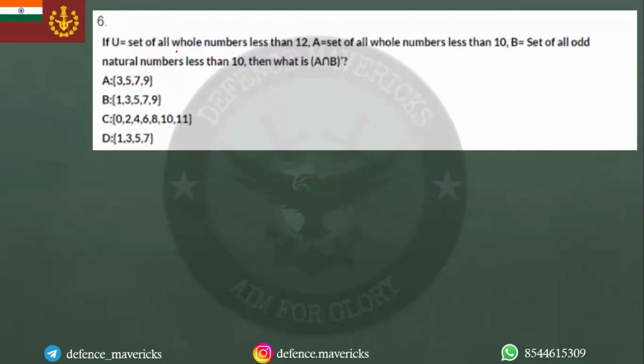Now if U is the set of all whole numbers less than 12, अच्छा ये less than 12 पे ध्यान रखना, ठीक है? Many people will write U as like this. Okay. Some people will write U as this. इसमें दो चीजें ध्यान रखनी है. There are two things which you need to remember. One, that it is whole numbers. Whole numbers start from 0. ठीक है? 0 to infinity. ठीक है? So whole numbers start from 0.